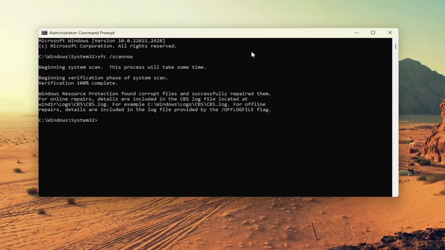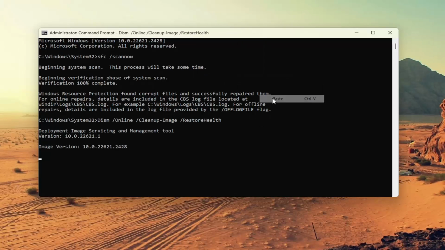At this point, go ahead and copy the second command in the description of my video here, and then go ahead and paste it into the command prompt window, same way you did the first one here, and give this a couple minutes to run.